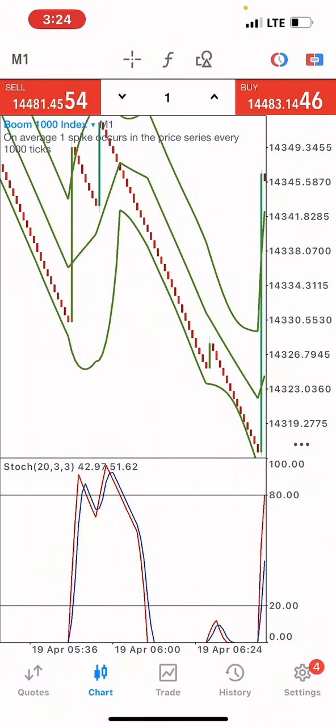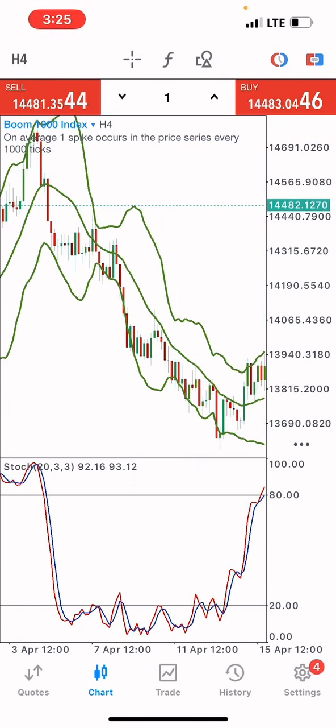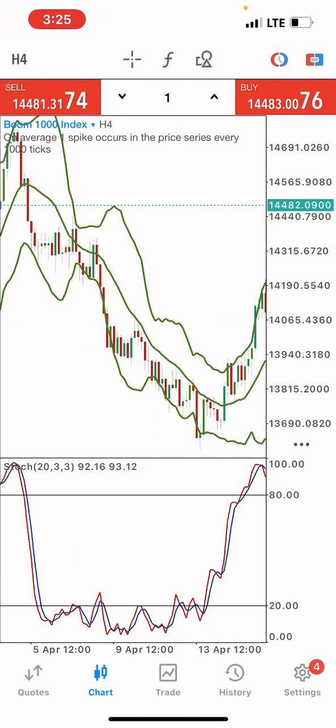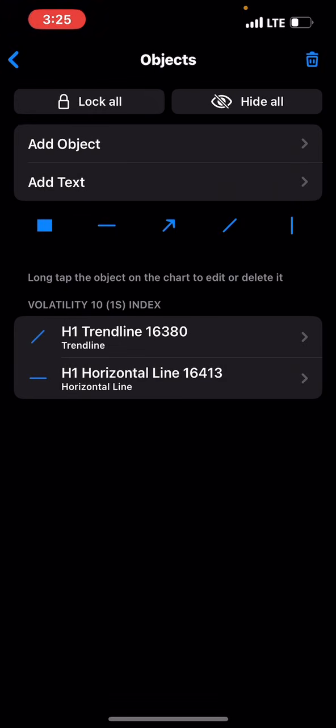Okay, so how does it work? First of all, let's go to a higher time frame and make sure that we are looking at a downward direction. This is the Boom 1000 index, and we are looking to catch some candlesticks while avoiding spikes. Or even if you can't avoid the spikes completely, at least you are going to be trading when the spikes will not come long enough to ruin your trades, right? When you're not going to be experiencing long spikes or dangerous spikes that might ruin your trades. So how do you achieve that? You want to make sure that you're trading only when the market is giving you this structure.